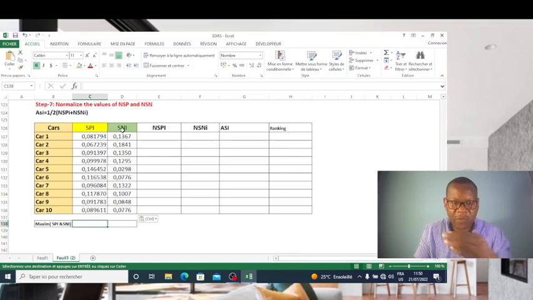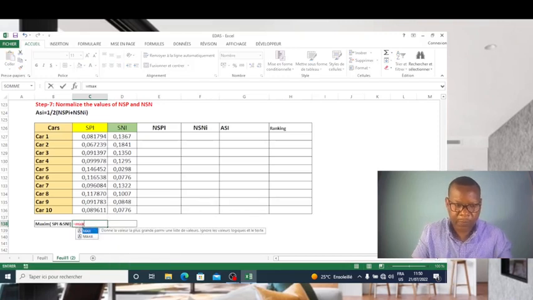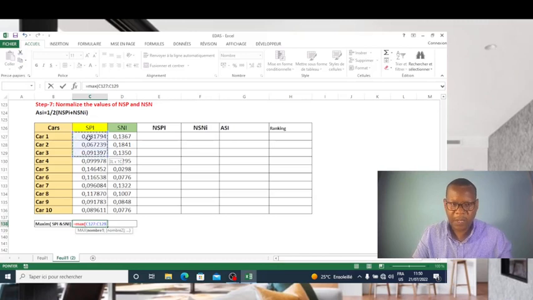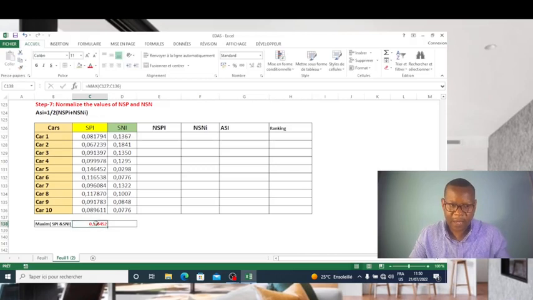I have to find maximum for all these, maximum here. I choose the maximum here. Here I have to choose the maximum value. I press enter. Then I can drag the formula. It's the same formula because I'm looking for maximum value.